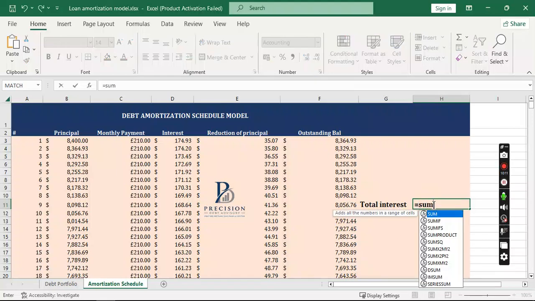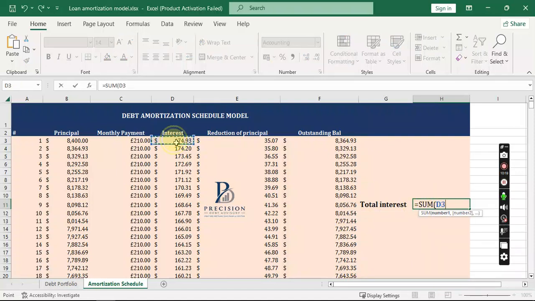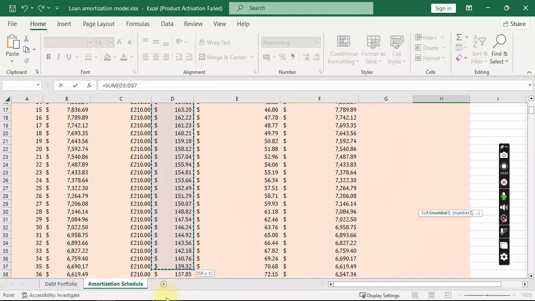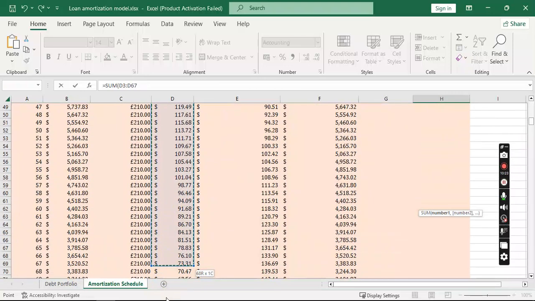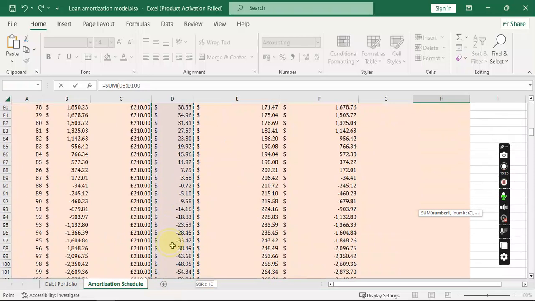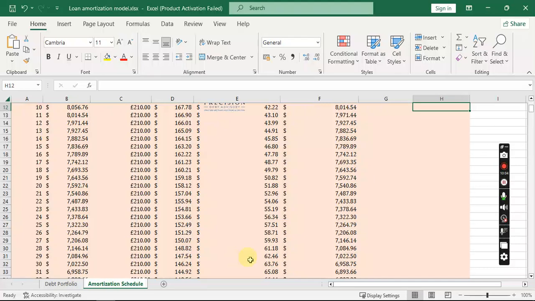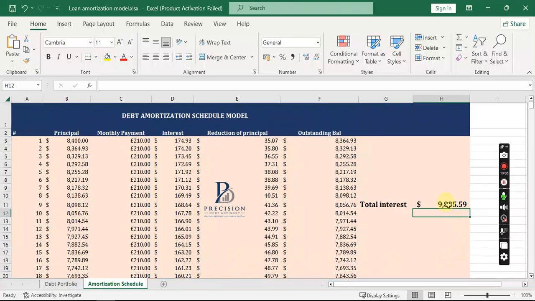We use the sum function, and then highlight up to where we have the negative. That is our payoff timeline, our payoff date, up to row 86, 87. And then we select OK. And this right there is our total interest.